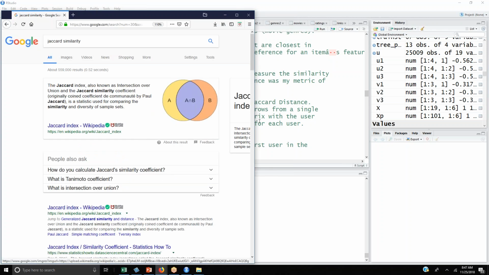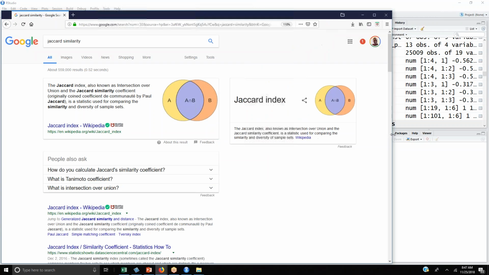So the Jacquard measure is intersection over union. If there is a lot of overlap, then this is going to be huge, right? And it cannot be more than A union B, so it will be 1 for the most similar rows or columns of information.